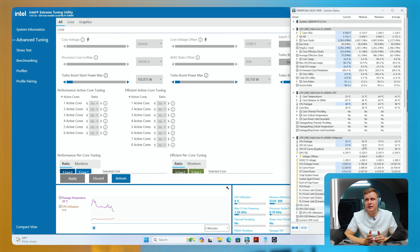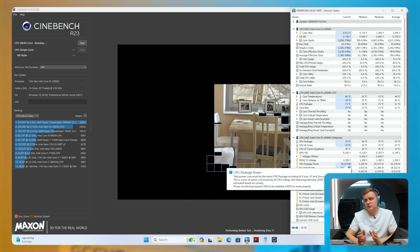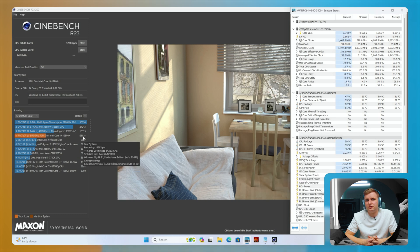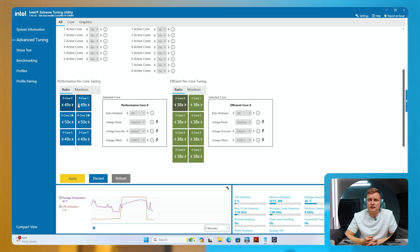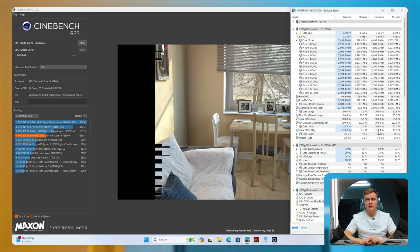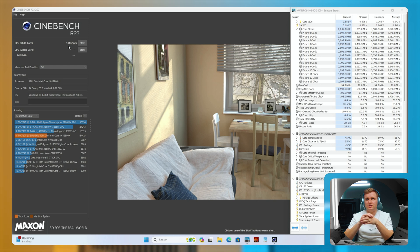We moved the PL1 and PL2 to 85 and 105 watts. Temperatures are pretty good. Interestingly we're still only pushing about 55 watts — it seems limited in the BIOS somehow. From the socket we're pulling about 78 watts. Adjusting the fan position, we're not thermal throttling at 55 watts all the way through, but it didn't make much difference — only about 12,800 points. Even removing the power limit, since it's an unlocked CPU we can't adjust clock speed. CPU temperatures are 62-63 degrees, slowly climbing. The Phanteks T30 is doing a great job but performance cores are only going about 3 GHz. The power delivery seems to be the limiting factor — still only 55 watts even with unlimited PL2. Final result: 13,400 points. That's pretty much the max we can get out of this one.